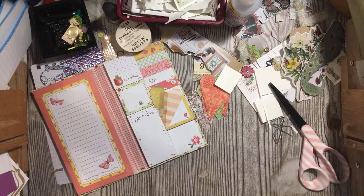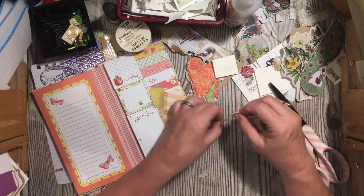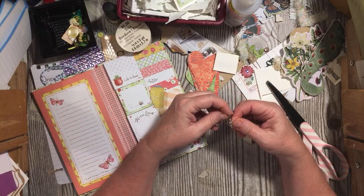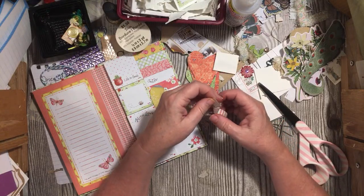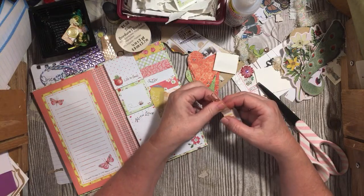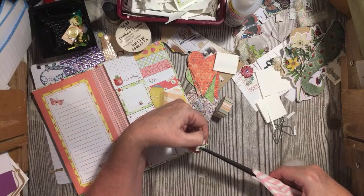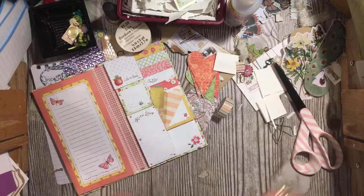And there's another really easy, silly thing that you can do: you can go ahead and make a little flag with your washi tape. So you can just go ahead and feed this through. You can also do it like the banner. Feed it through. Clamp it together. You guys, my thumb is not happy today. It's not a happy thumb. Okay, and then cut it. And you could even give it a snake tongue. There you go. So that's another little way that you can do a paper clip.